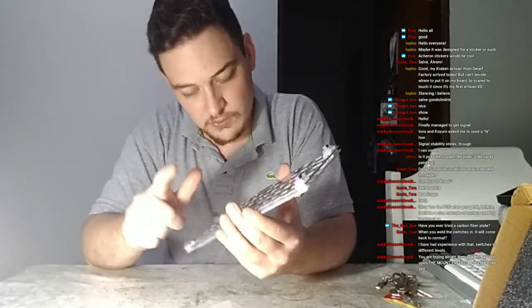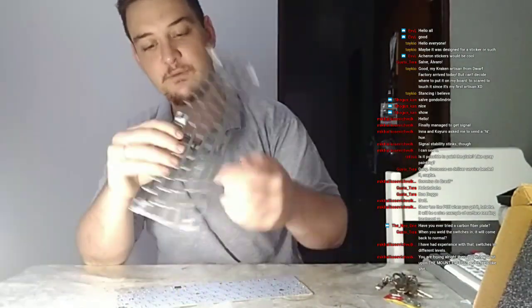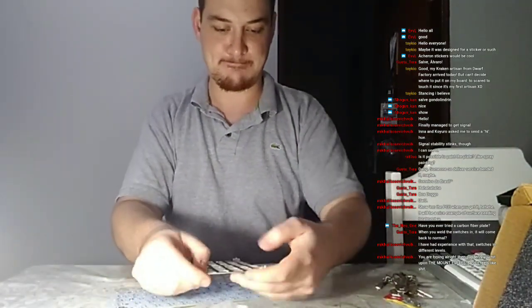First of all, though, we will install the stabilizers. The stabilizers are plate mounted, so we'll install them first. I will remove those switches here, just for this.